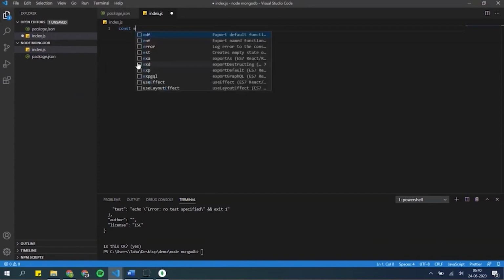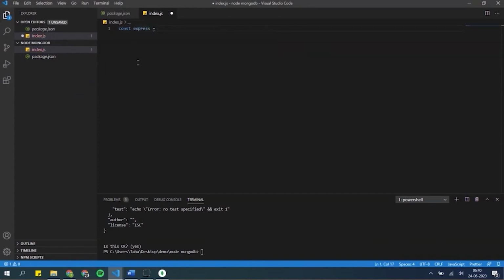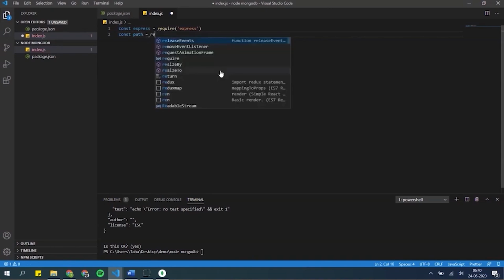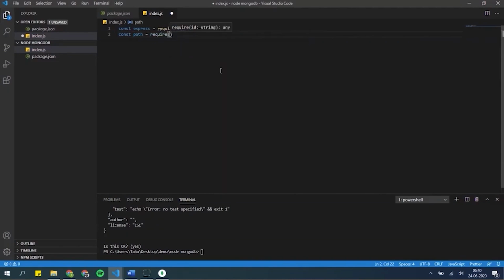And now we're going to go ahead and put in our default application. So Express is going to be required. So we're going to make sure that that is included in our first line of our instructions. And then we're also going to have a path that's required. And we're going to require handlebars. And these are all part of our Express environment. And don't forget to save your file as you're going along.